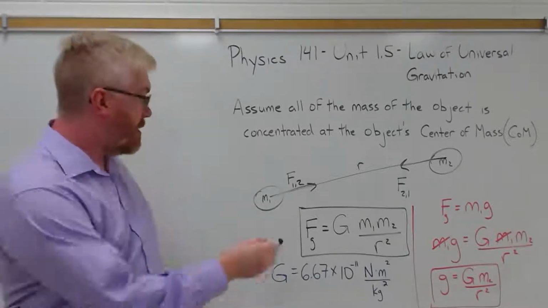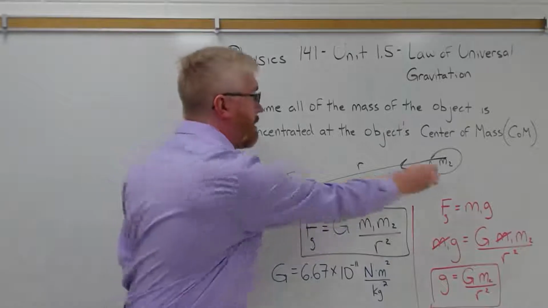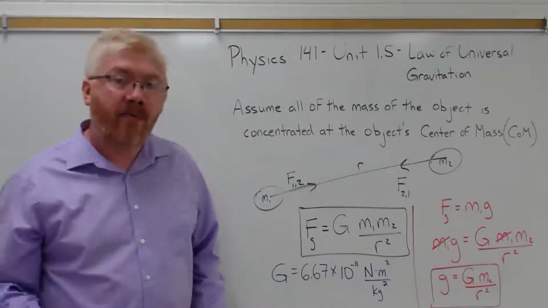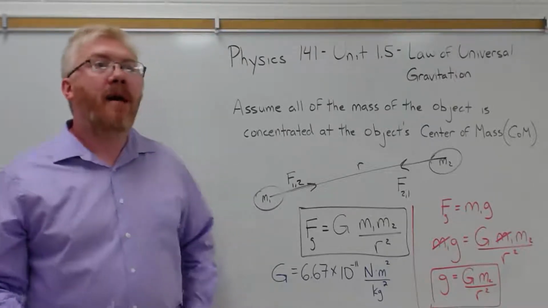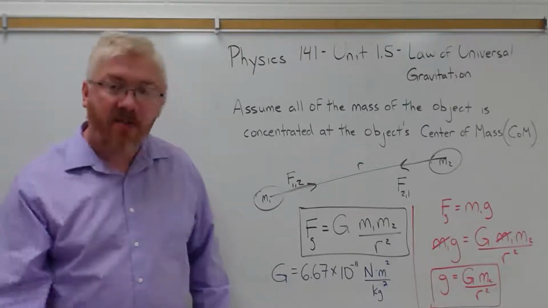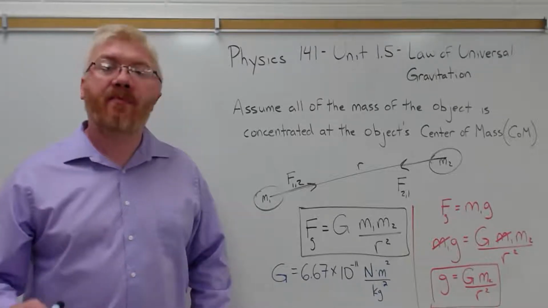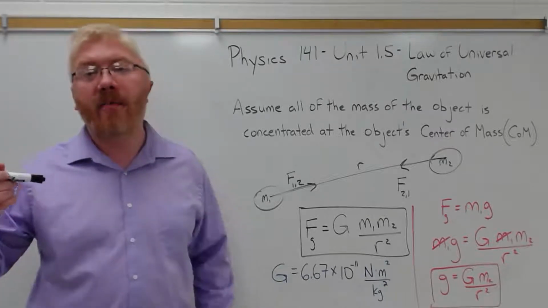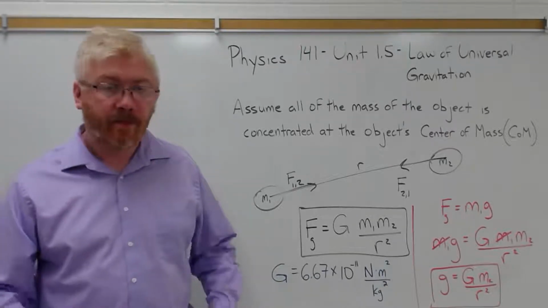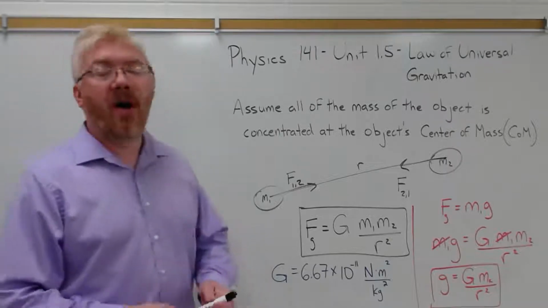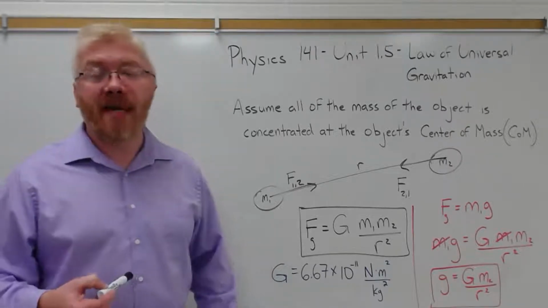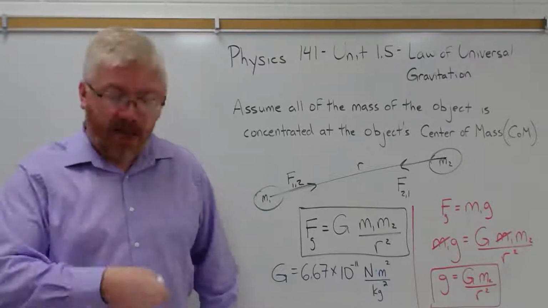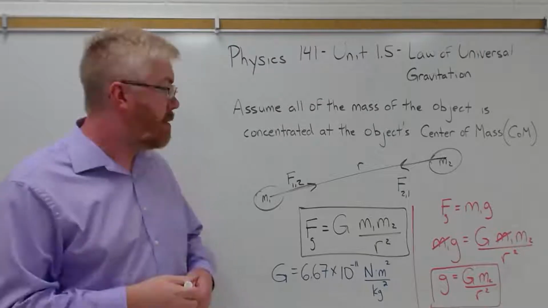So the distance, r here, between the centers of mass of two objects is used when calculating the force of gravity. So I'm not interested in how far I am away from the surface of the Earth. To calculate the force of gravity on me from the Earth, I need to know how far away I am from the center of the Earth. And also how far away the center of the Earth is from the center of me. However, since I'm so tiny compared to the Earth, the center of mass of me, being somewhere in my belly, I'm sure, is not that important.